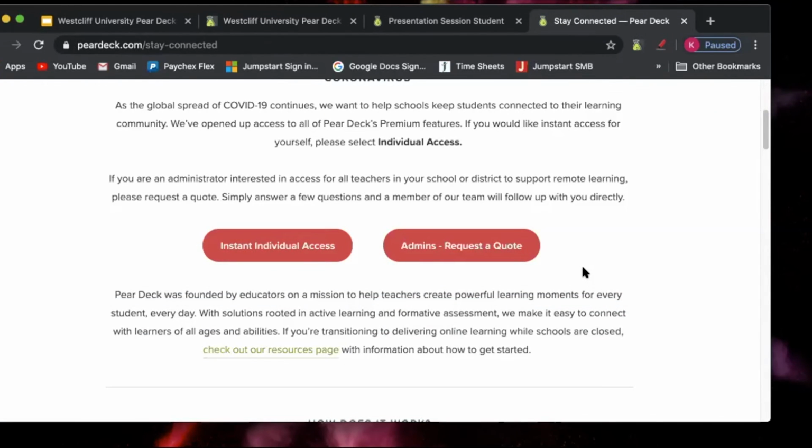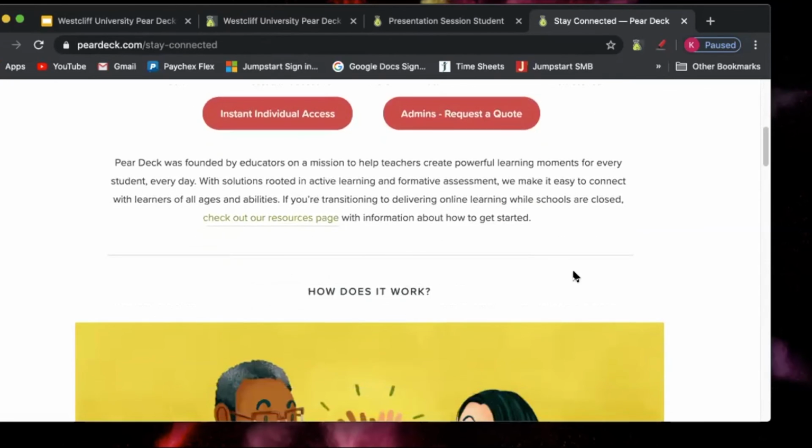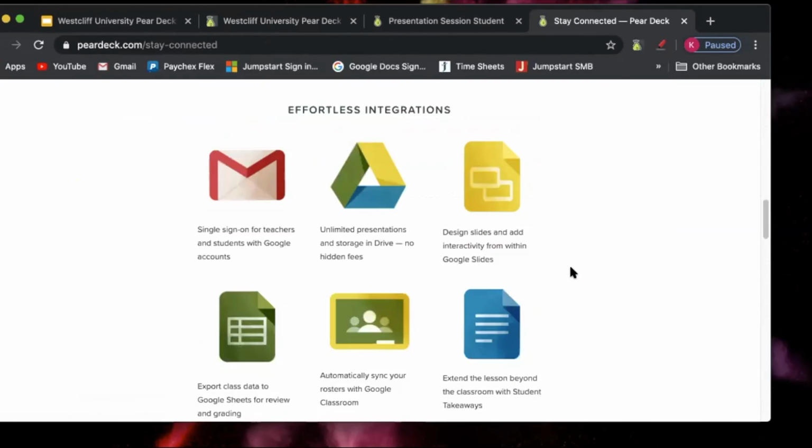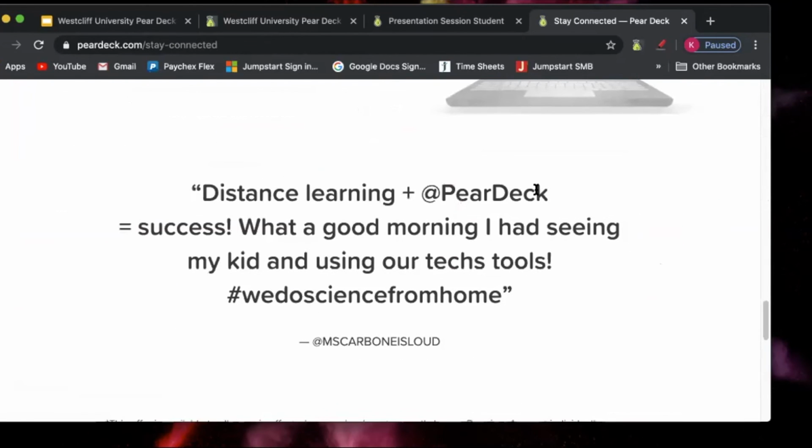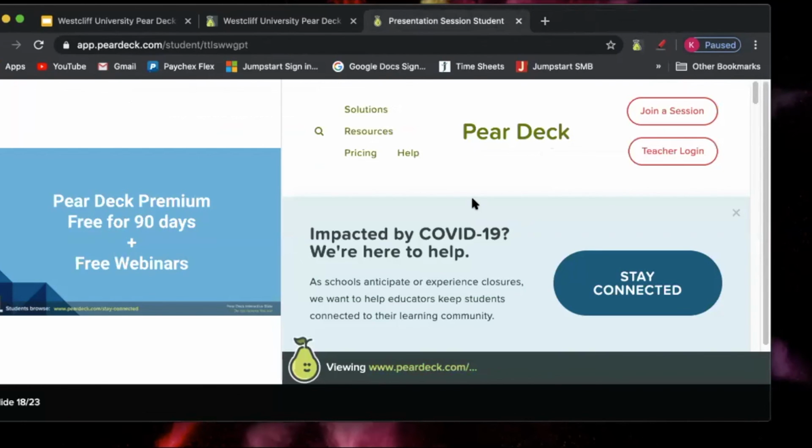So if you want your students to go through a particular website while you're teaching, you say go through this website, and then you can ask them questions about this website after, or you can embed it purely for knowledge. Like if this slide was embedded into a Pear Deck training, then students could access Pear Deck and go through their educators or whoever was taking the training and sign up. So that's what students see on their end.